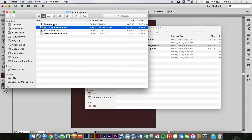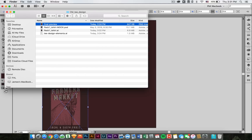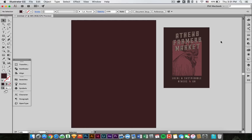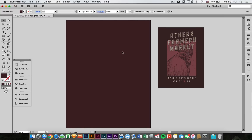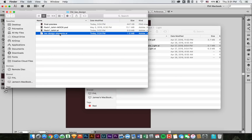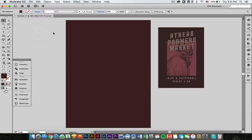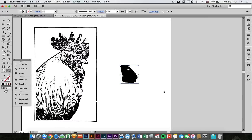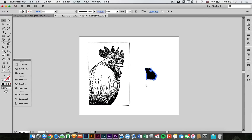Let's take a look at what we're going to shoot for. I'm just going to pull this in here so we can see exactly what we're going to try and make — something similar to this. I've got a couple elements here that I'm going to use for some help. This is from a book I've got at my office — I just took a picture with my iPhone and vector traced it in Illustrator. And this is a map of Georgia with a little star over Athens.